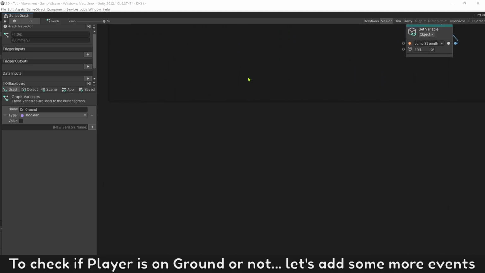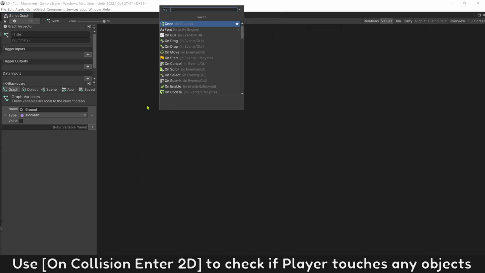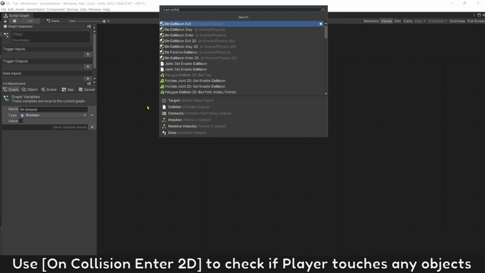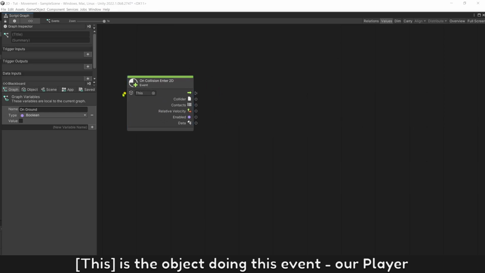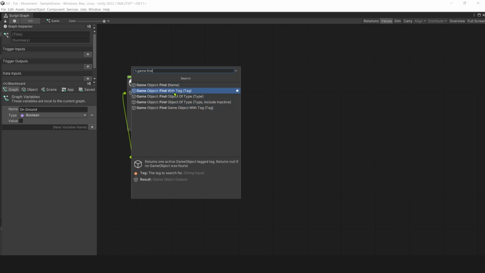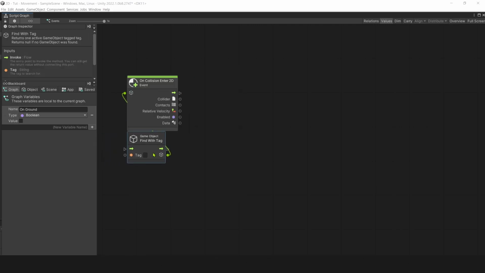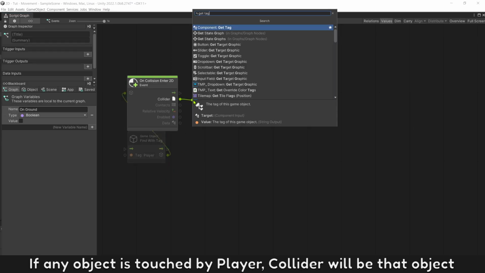To check if the player is on the ground or not, let's add some more events. Use On Collision Enter 2D to check if the player touches any objects. This is the object doing this event, our player. If any object is touched by the player, collider will be that object.